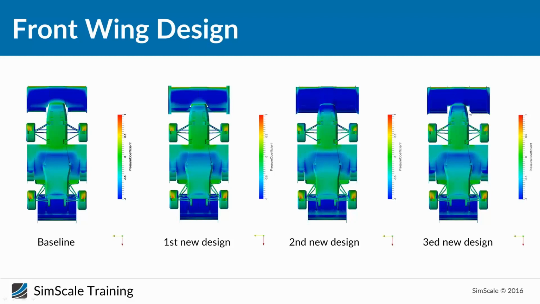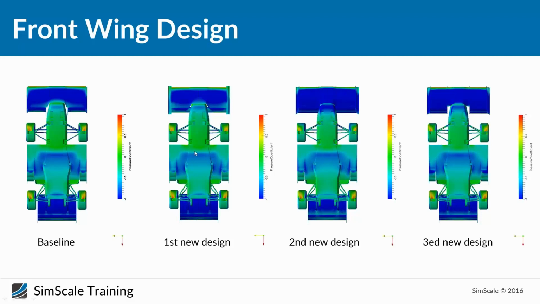But when we have created these inner end plates, we can see clearly here that the suction has been reduced, but we have kept more high pressure air on top of the front wing. And also we can see clearly that what we did has an effect on the diffuser. So we can see the diffuser for this one here, especially the outer side of the diffuser, creates more suction than this design here.